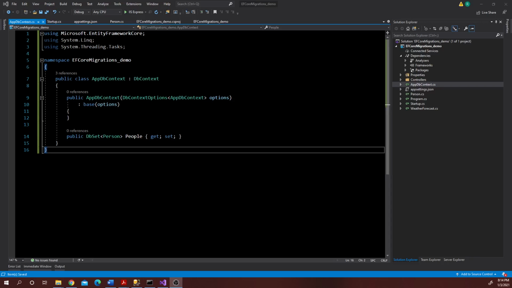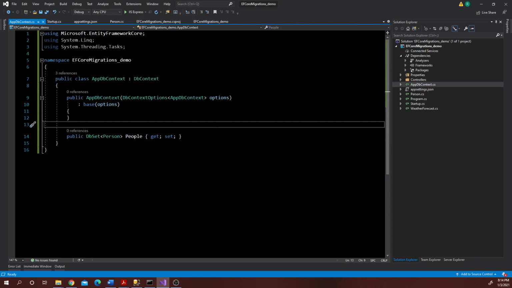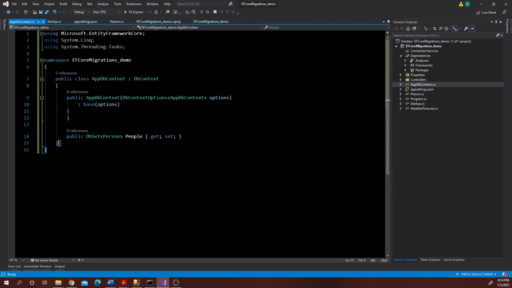I have a very basic app here. So I have a AppDB context already created. And if you look at the AppDB context, there's nothing here, pretty much bare bones, because I just want to focus on creating the migration, not so much about the other aspects of the DB context and stuff like that. I have a short video on creating a DB context and what some of these things mean. So in another video in my channel, so check it out on that.